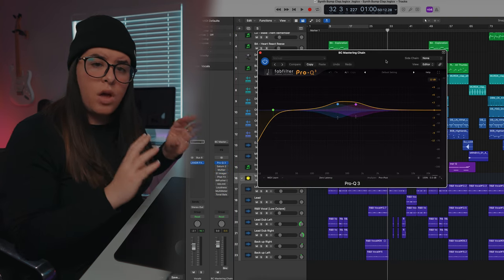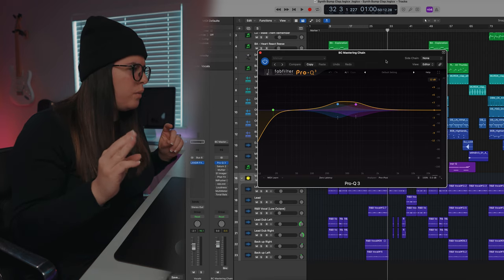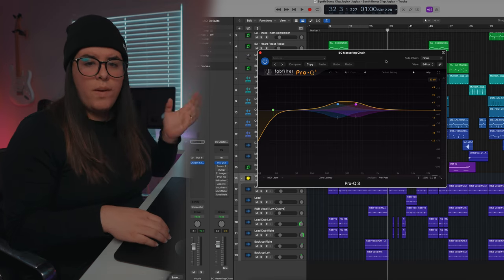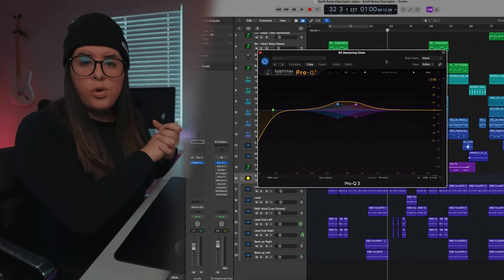Most of the plugins on this mastering chain are stock plugins, but there are like two or three plugins that are not stock, but most people have these. So hopefully you have this. If not, you know what you wanna get to achieve this exact effect, or you know at least what to do to get there.